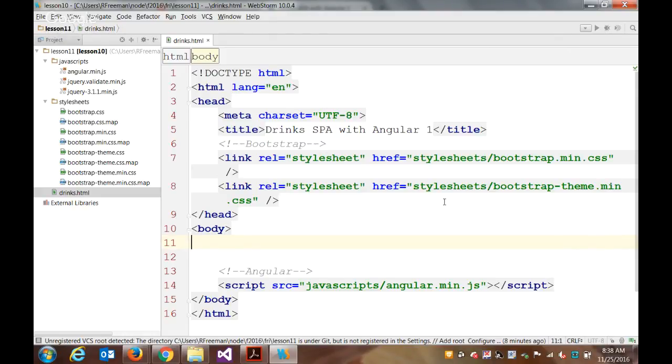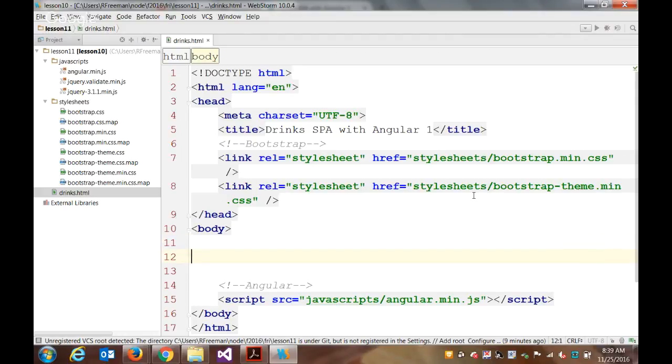My typical workflow is I do the presentation and the non-thinking first. For me, the HTML part is generally the non-thinking stuff. I don't have to figure out how it works. I'm just basically slapping on the tags and checking in the browser that things look right. So that's my preferred method. Do we have to do it that way? No. We could start by writing our code and our logic first if we wanted to. Usually that's the hard stuff. I leave that for the end once my application's all set up.